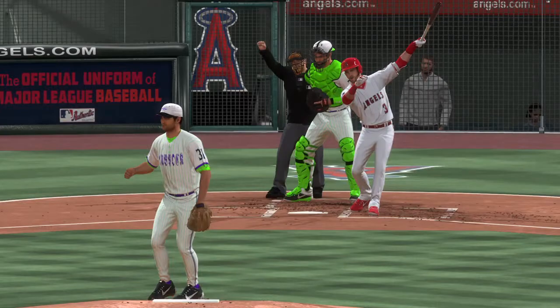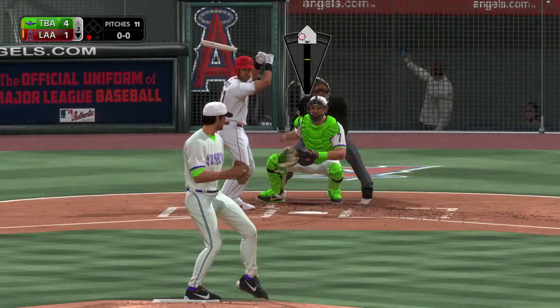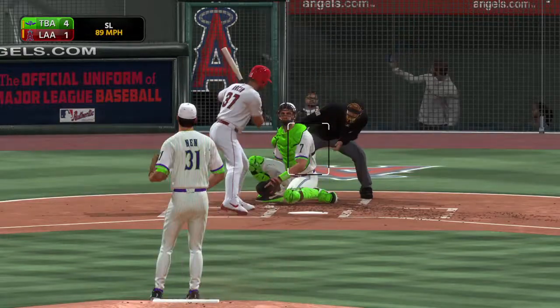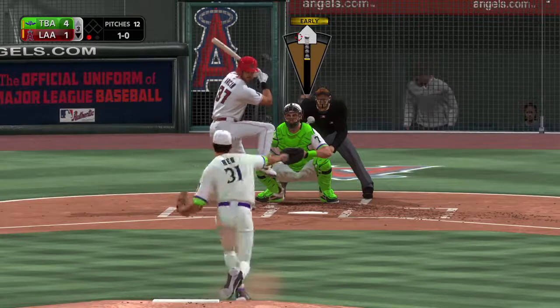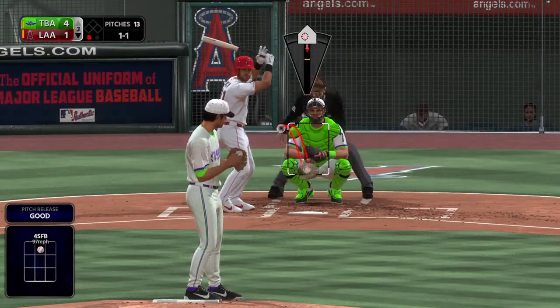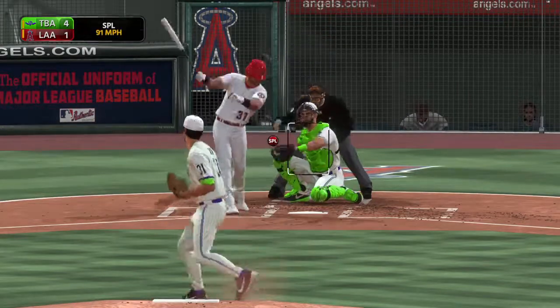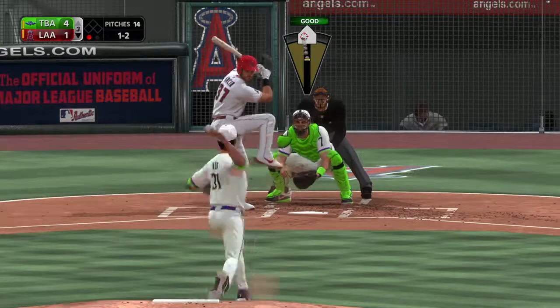Swing and a miss, and that'll get a groan from the home supporters here. 1 away. Number 37 will get the call here as he'll hit for the pitcher. Good late break to the slider here, but he takes it in on the hands for ball 1. A high strike there, and it's 1-1. Well, they'll run this one in on him, and he can't connect, so he finds himself down 1-2 now.